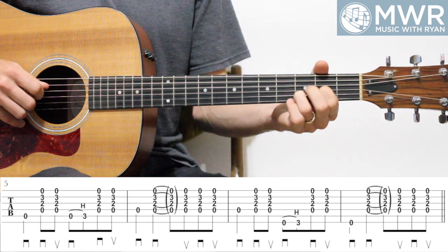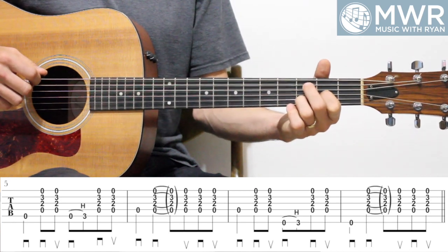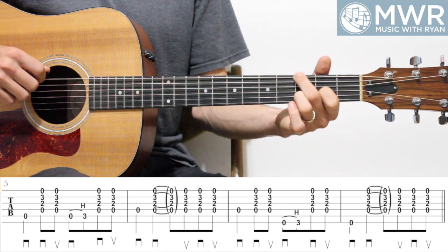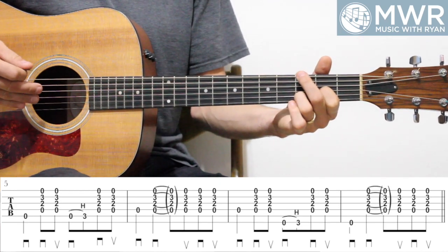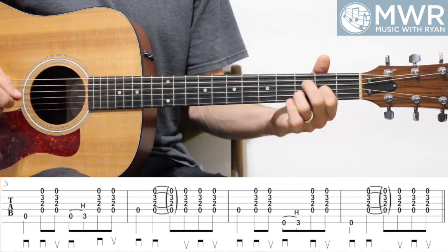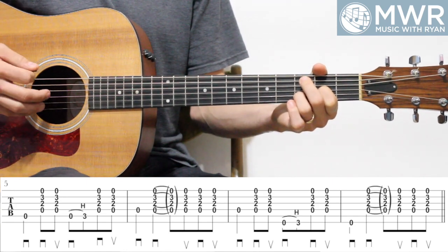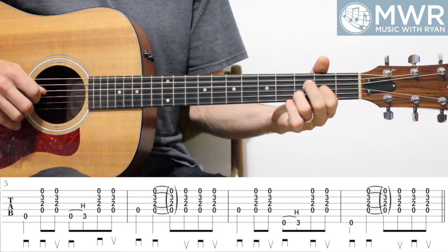Measure 7, open D, strum, and then 0-3 hammer on the low string. Now the low D string, right? And then the next measure, this low string, the low D now. I gotta call it the low D, even though we're used to saying the low E string, right? The low D string, and then strum. So we kind of build up to that lowest sounding D string. It sounds nice, right?